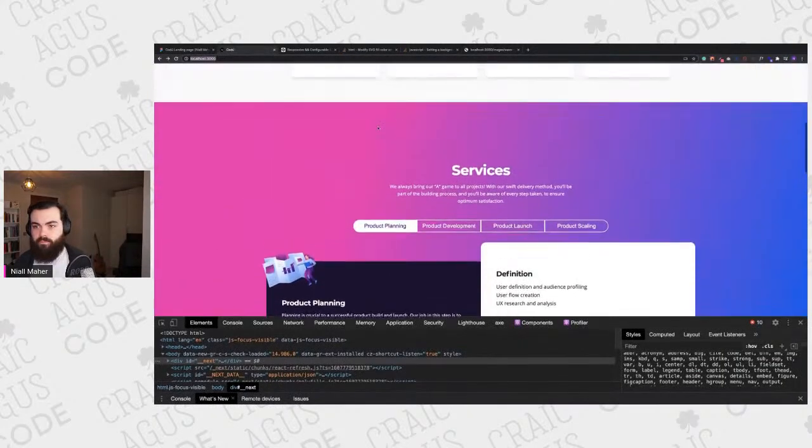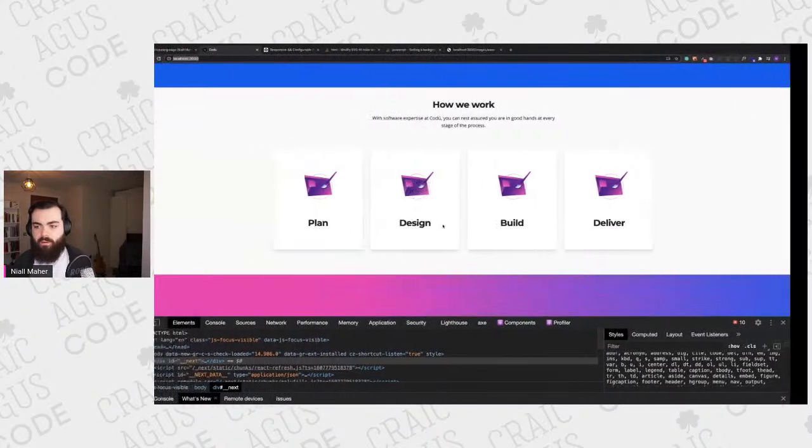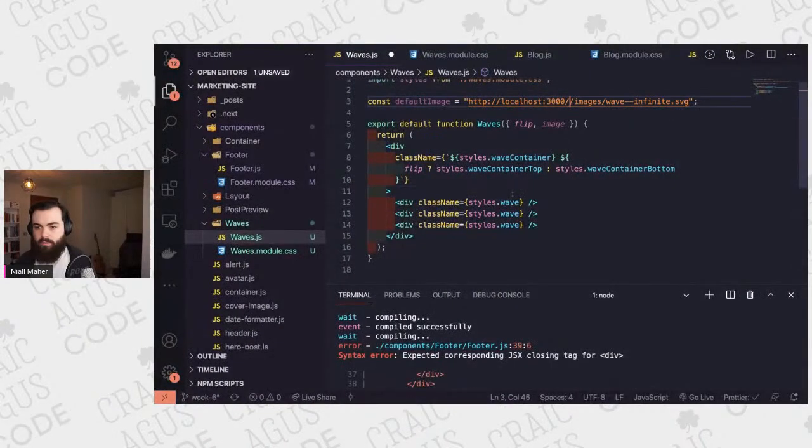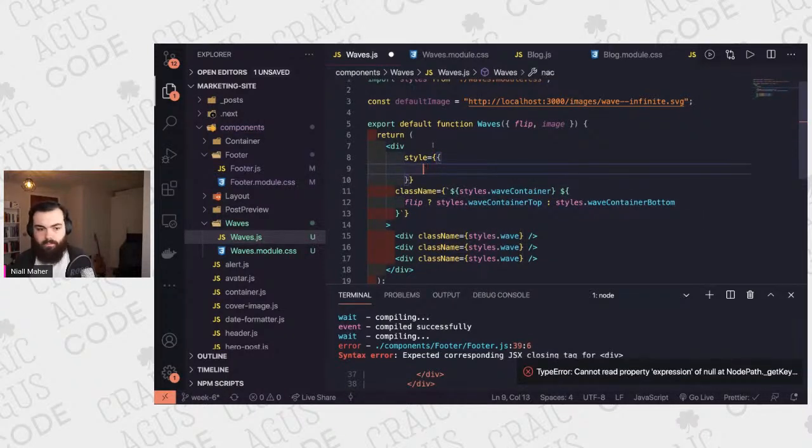Yeah, that's in there. Perfect. So if I put in the whole path, I might get it. So I can say style equals back.